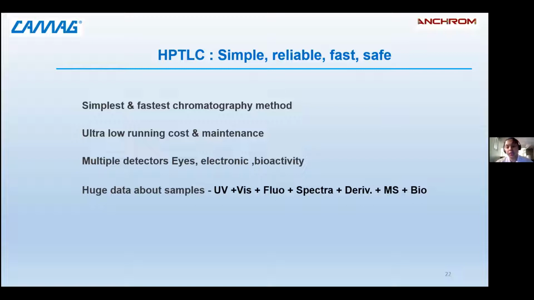It has electronics and bioactivity also you can do. You get a huge data from the sample: UV range, visible range, fluorescence range. Also you can do a spectra study, purity study. Then you can derivatize your sample. You can again double check it. Again you can go for MS, you can check it. Then you can also do a bioactivity study. So through a single plate of 15 samples, you get this much data. So huge data is generated from a single plate.